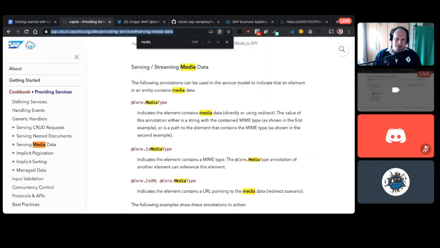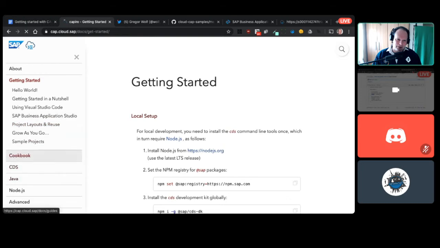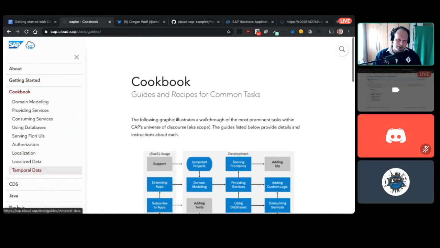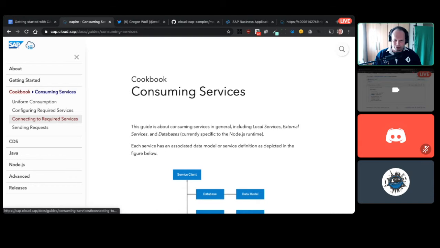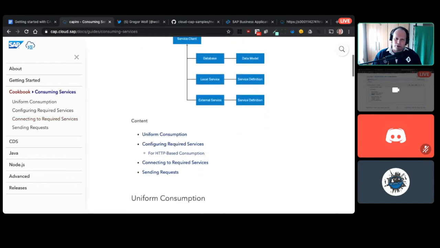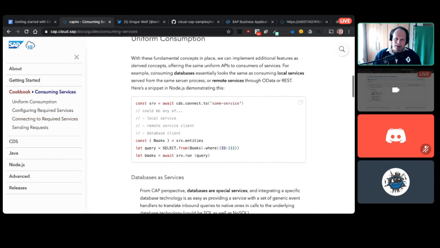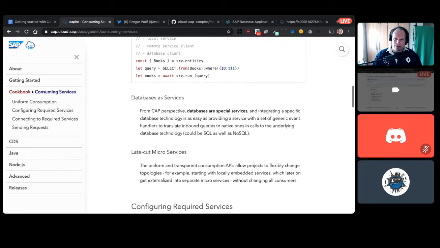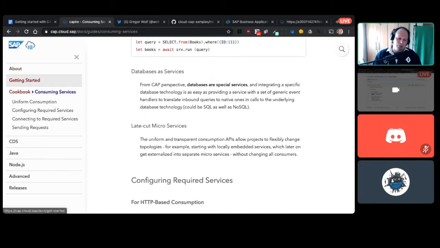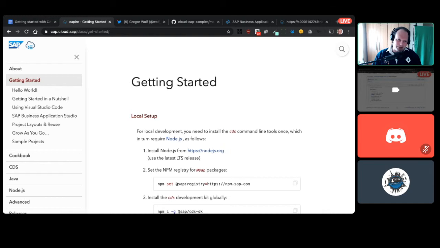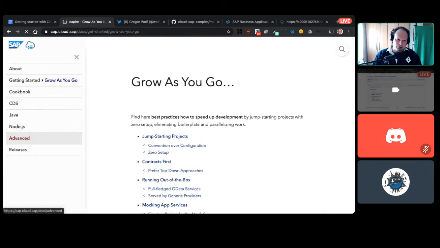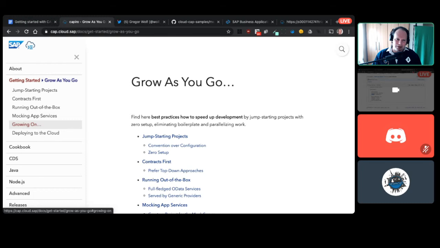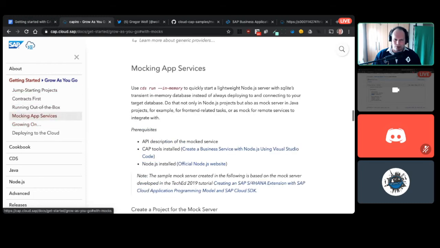And there is also one cookbook on consuming services, because that describes how you can take a service and call it. And even better, there is one in the Grow as you go section, our one on mocking app services, because that is very interesting.